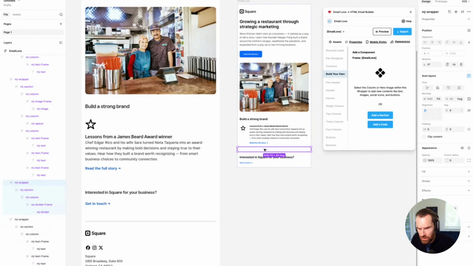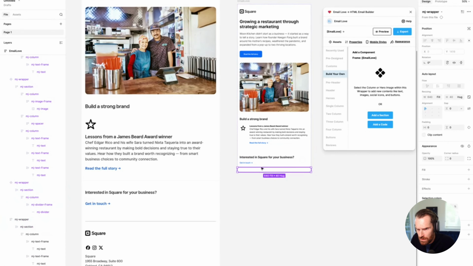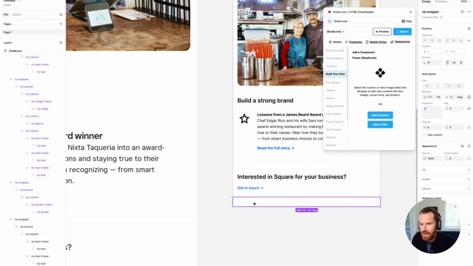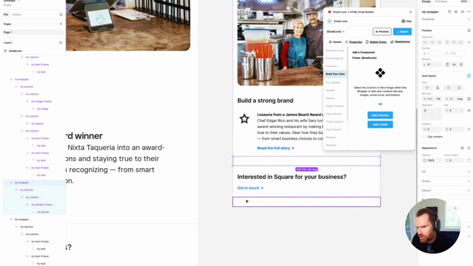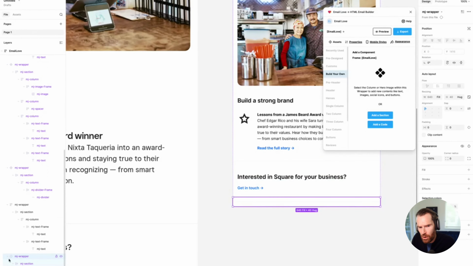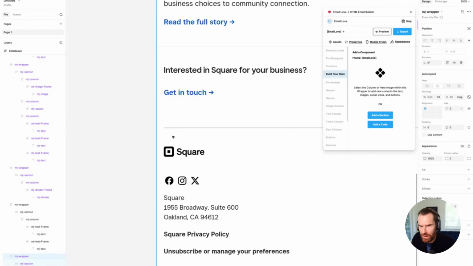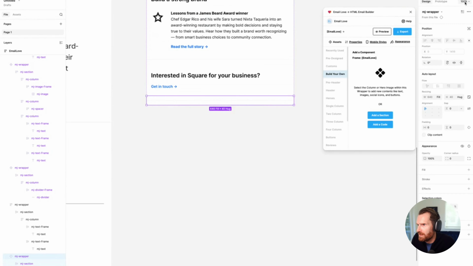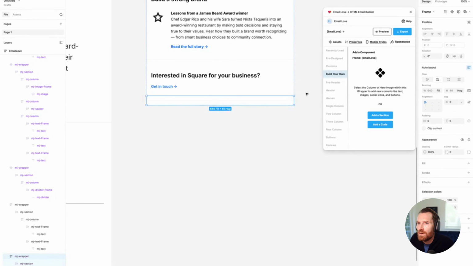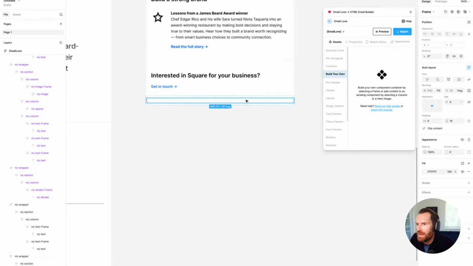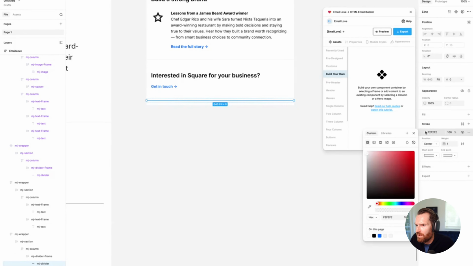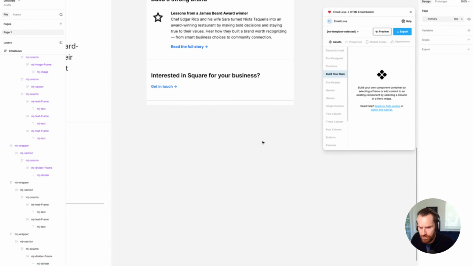And then we will duplicate our divider. Again, because I copied this, it creates a child component. But you can see here the dividers are a little bit different. This one is much more faint than this one. So I'm going to detach the instance, and then I can update the divider color like this.